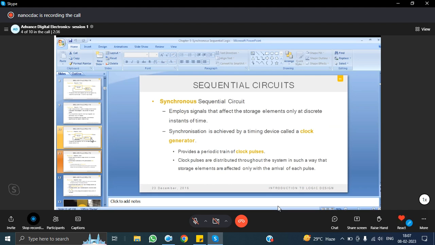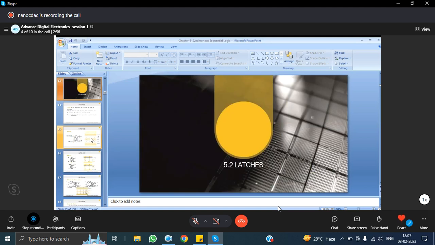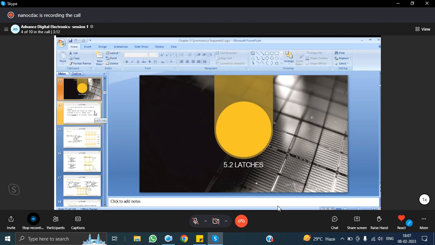Okay. Only thing is just for storing the data only for a certain amount of time. Why? Because based on the previous data, previous output value only, the next output will be generated. That's why we call them sequential circuits. Okay, I repeat once again, in an asynchronous sequential circuit, you can use any logic gate as a feedback element, whereas in a synchronous sequential circuit you will be using flip-flops as the memory storage device or memory element. Okay, so here we will be talking only on synchronous sequential circuits.